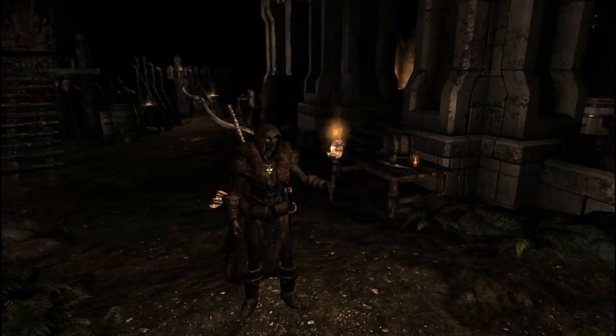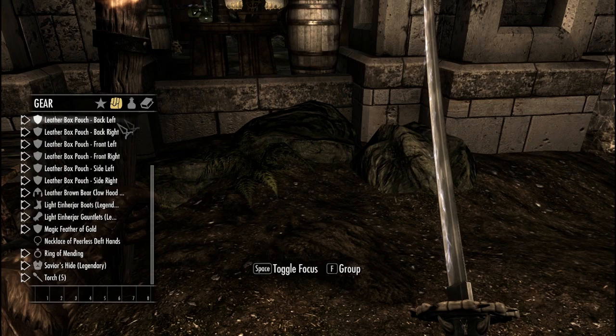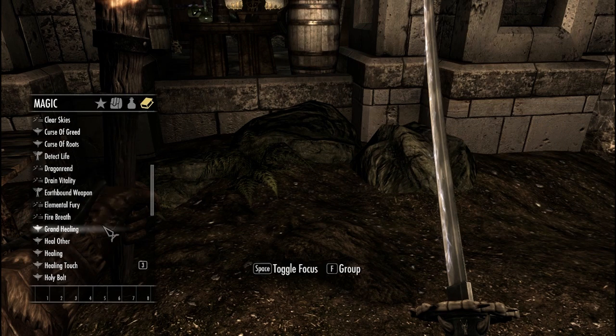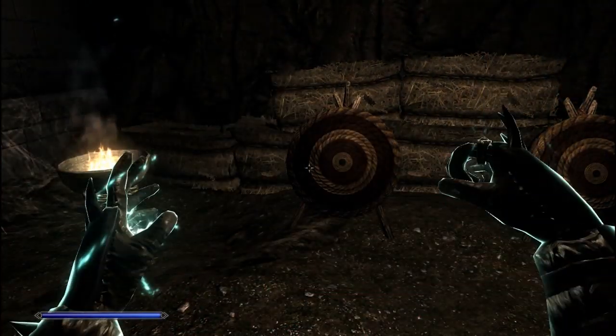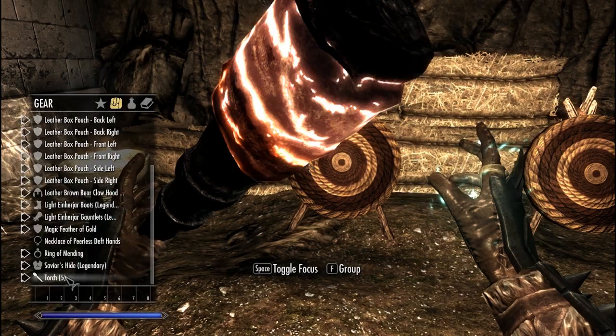So let's have Xorna cast Healing Touch, if I can find it again. It's been a while since I've played Xorna. Here we go. Healing Touch. It is 3. Oh, without the torch. But there you go. Let's get the torch out just so we can see.